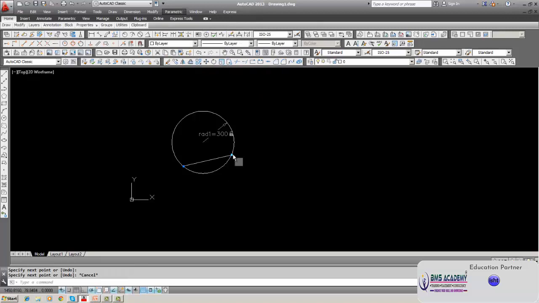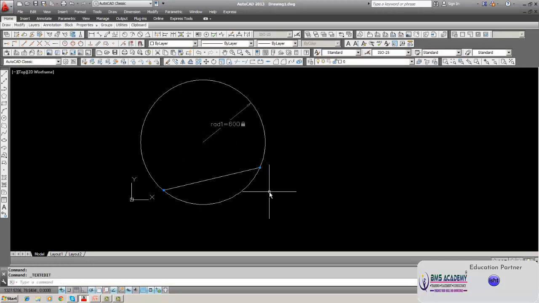This chord will always maintain contact with the circle, always on the periphery of the circle. There will be 2 points. Suppose we change this radius to 600. Yes, it has to maintain the same contact, so the length of the line is increased.